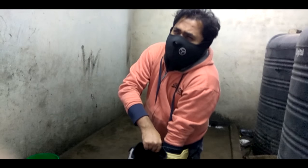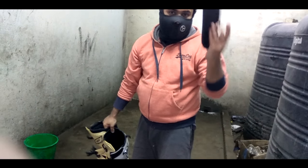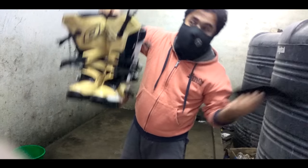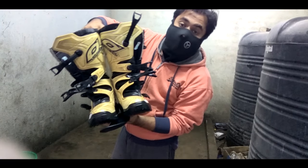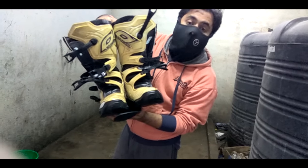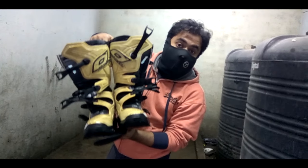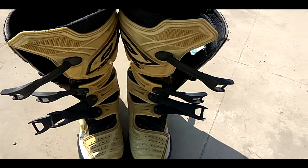Alright, now what you're gonna do is put your hands inside, feel it and remove these. The soles, you gotta remove these, dry them up separately. Dry your boots out separately. It's already evening, so I'm gonna put them out in my balcony. I have to carry them back wet on my bike's tail. Tomorrow morning, I'm gonna put them out on the terrace for it to completely dry.